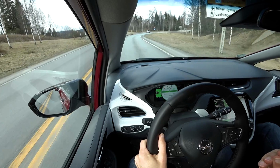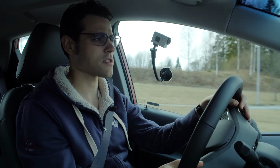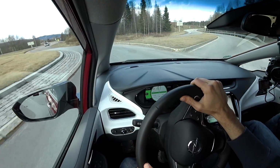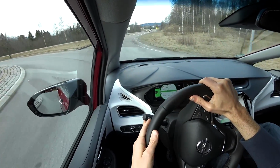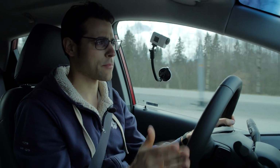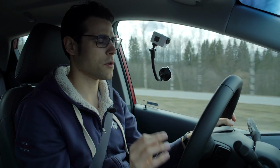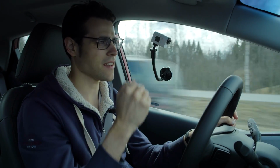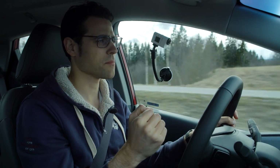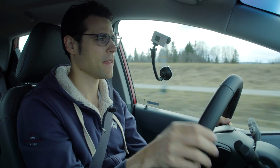So we have discussed this quite a lot of times, the different recuperation strategies, and I'm just going to sum up again the different philosophies. Tesla and BMW have their braking system separately. You use the brakes, you only use the brakes. If you want to recuperate, so gain energy back, then you have to use the different recuperation modes.